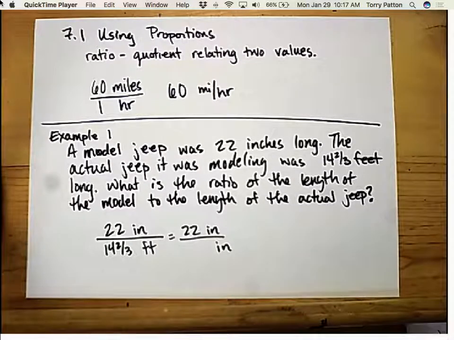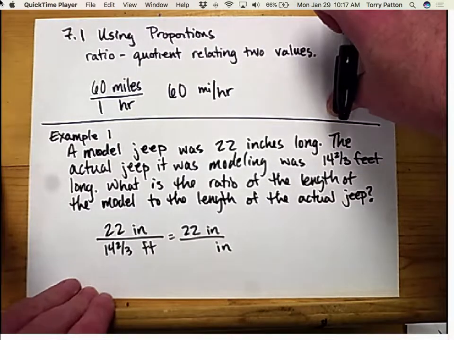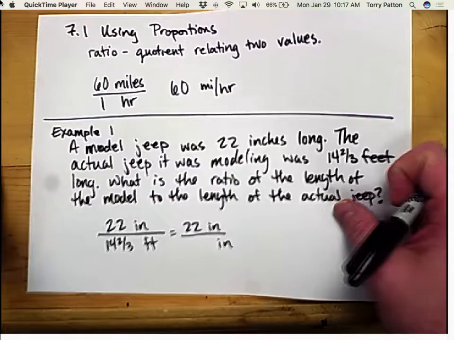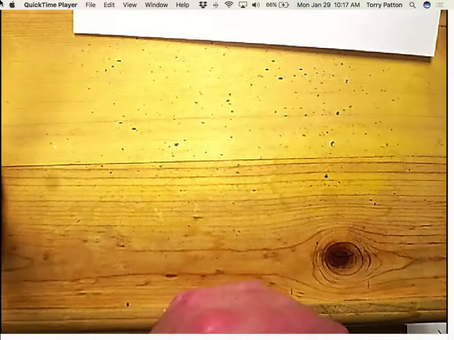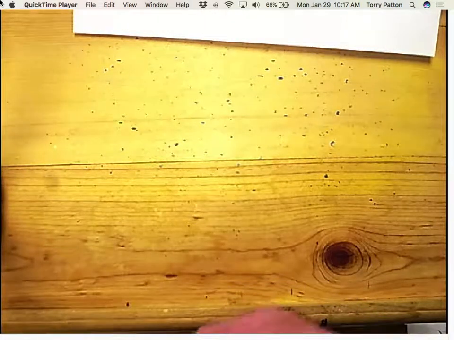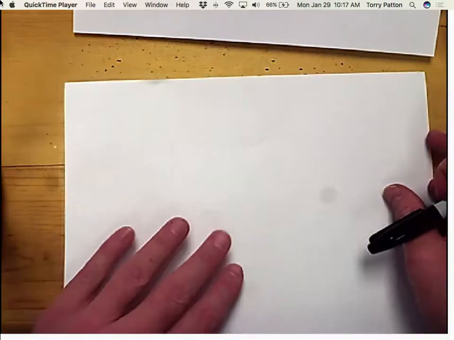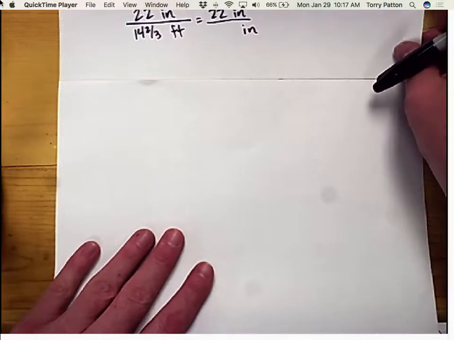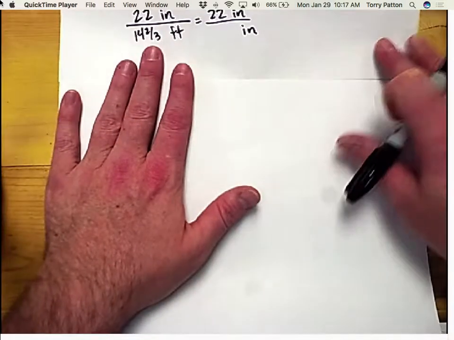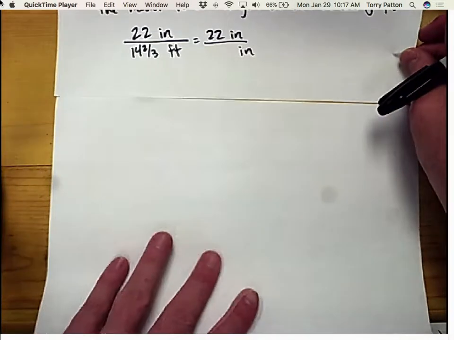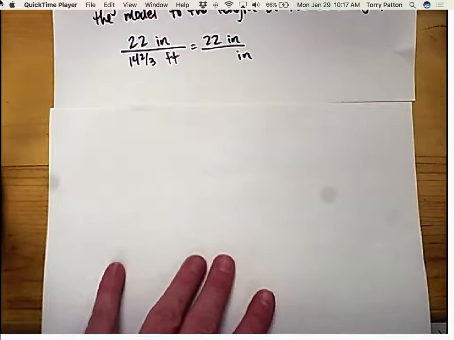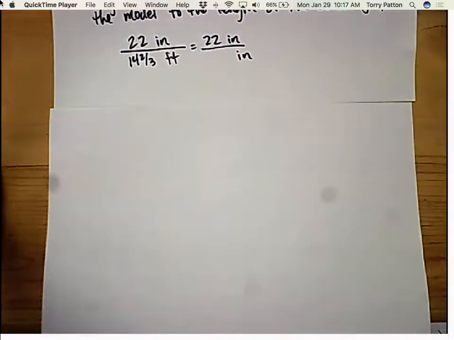Okay? Now I'm going to show you a way to convert that's probably different than what you've learned before. But I want you to learn this way because you have to convert this way in chemistry. So it's coming. All right? This is a huge part of what you have to do in chemistry. Think back to the properties we learned in algebra.